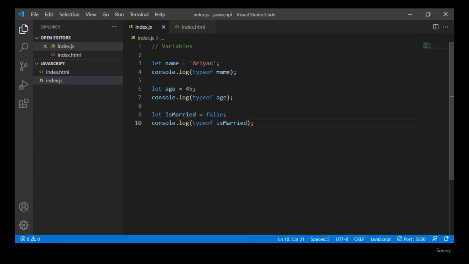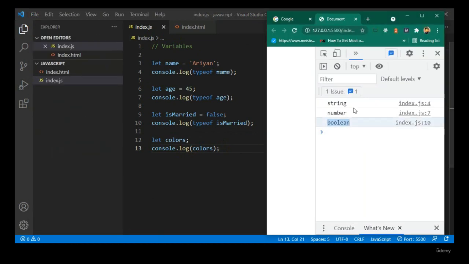And there is another type, the undefined type. Here I show you: I just put a variable name colors. Into this colors variable, I don't want to pass any value. I simply declared one variable and didn't pass any value. Now if you want to check it, in the console log I pass this variable, named colors. Now click Save All, and refresh. Now you can see it is displayed as an undefined type.